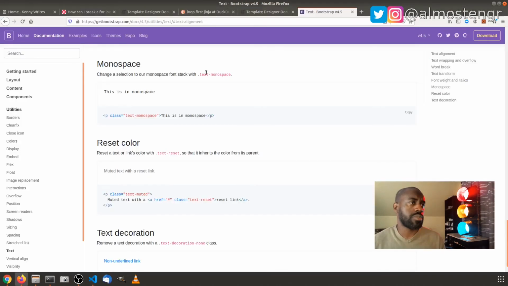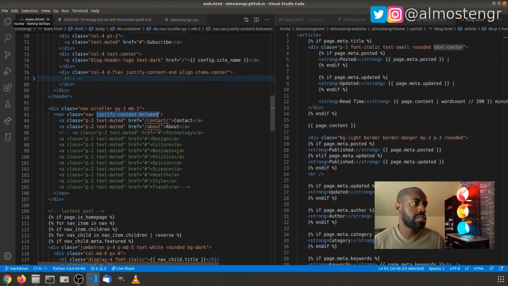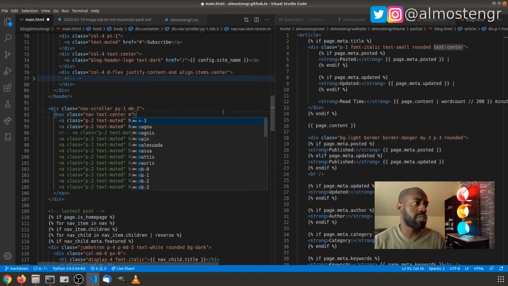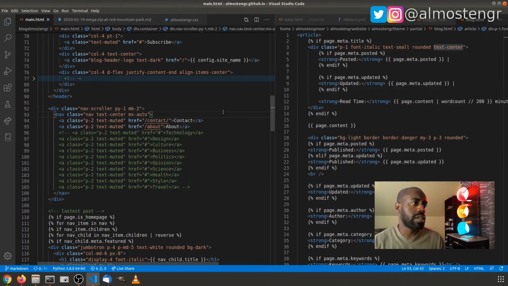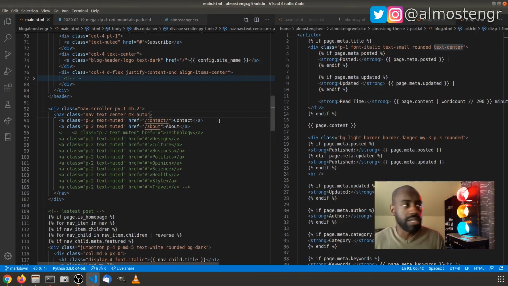Let's see what happens if I take that out and replace it with text center. All right, so it's still justifying to the left, and if I do margin auto, margin X auto, I believe this is okay. Still not doing what I wanted to do.